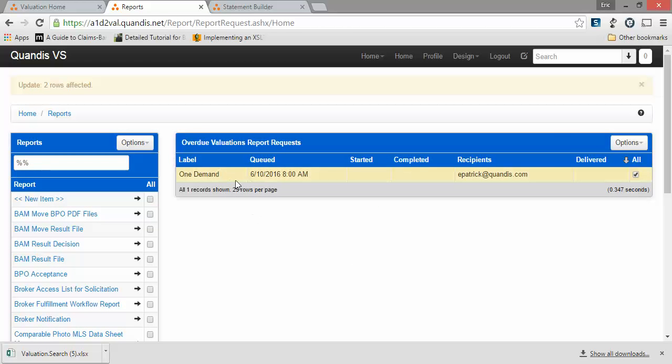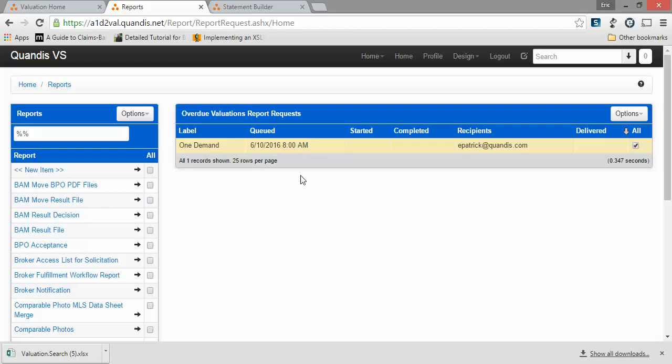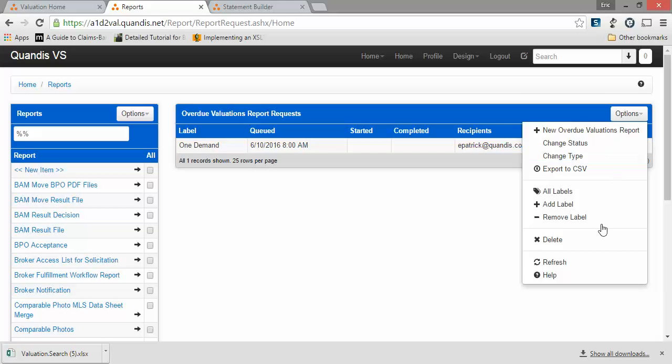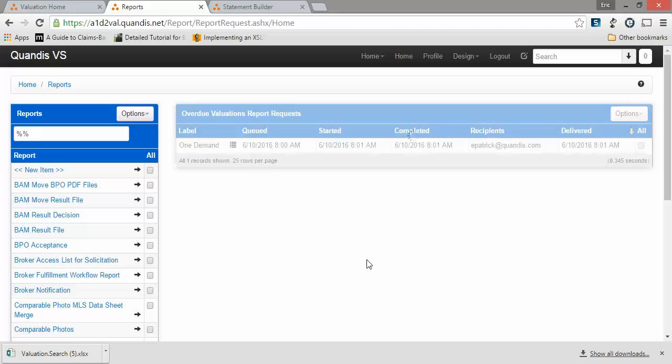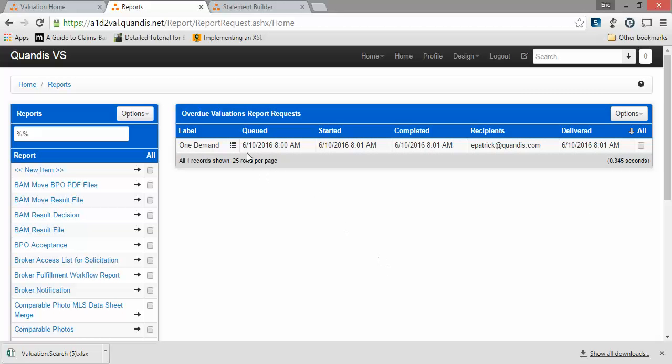And we see that our on-demand report has been queued up for execution. QVS will execute this on the back end, and when done, save the documents as well as email me that it's been completed with a hyperlink to the matching document. Let's go ahead and refresh to see if the back end has taken care of running this report for us, and it looks like it has.